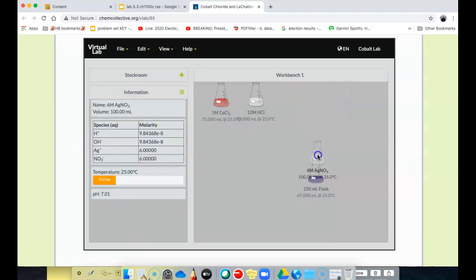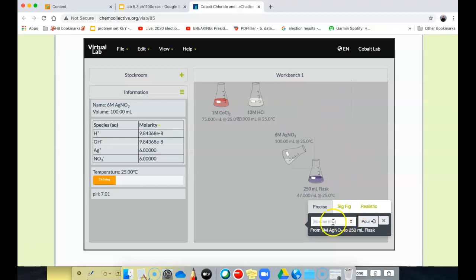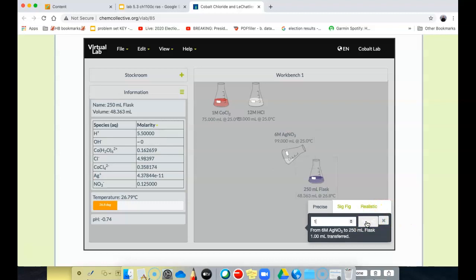And let's add it in 1 mil at a time. So 1 mil, pour. So it went up from 47 to 48. That's 1 mil, 2 mils, 3 mils, 4 mils. Keep going. We should get a change in color sooner or later.